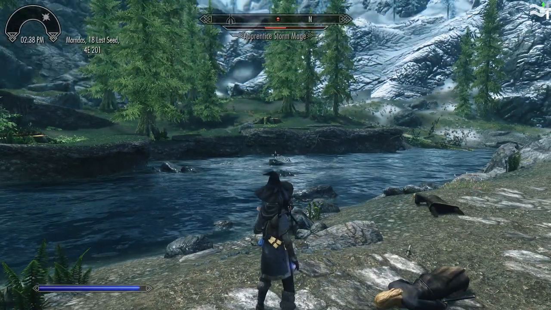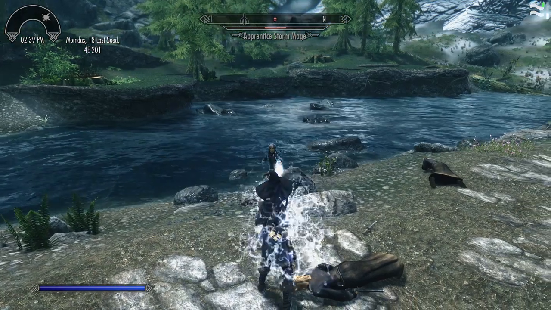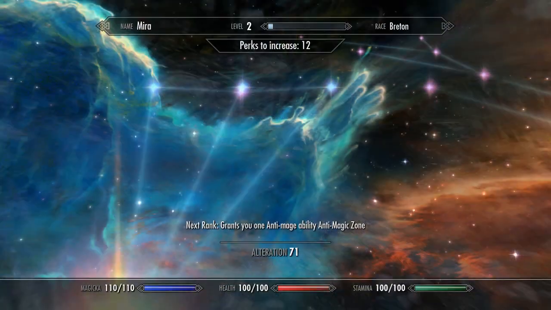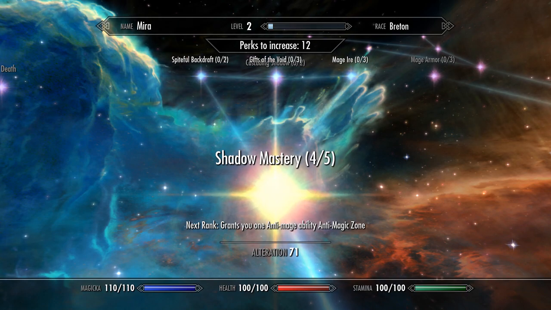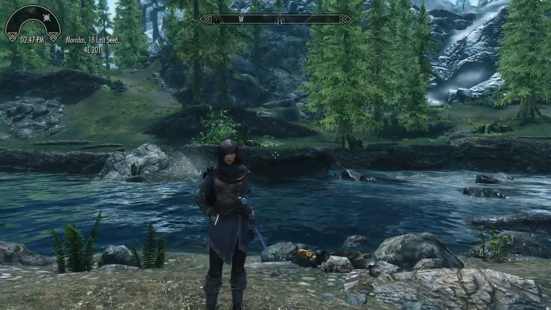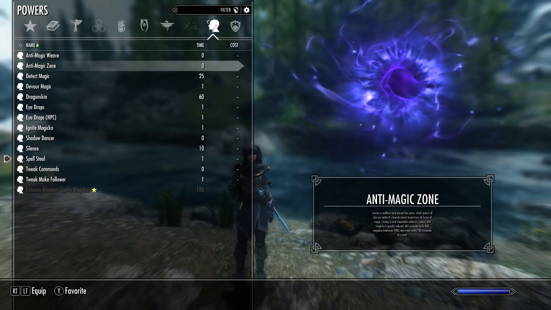So very cool stuff if you don't actually use magic, but you want to actually drain magic from people. At rank 5, it gives you one more magical ability, Anti-Magic Zone, which is probably one of the more interesting spells that you get from this mod. Now, once you have rank 5, you'll have a new ability, Anti-Magic Zone.